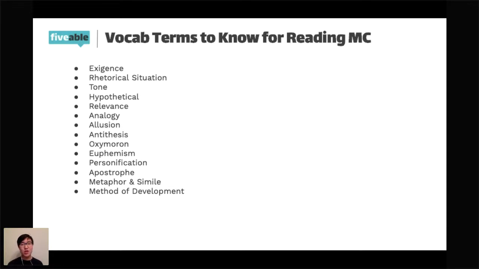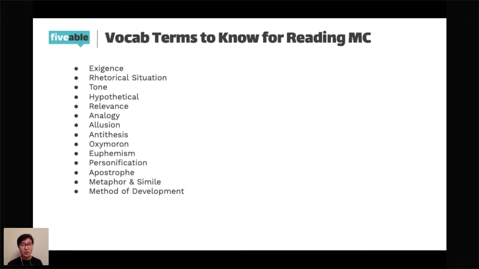So the rhetorical situation includes 5 aspects. The first is exigence. The second is the purpose. The third is the author. The fourth is the writer. It's actually 6 parts. The fifth is context, and the 6th is message. So these 6 all flow together in one big mesh of a really good piece of writing. I'm actually going to paste it in the text here, because I think they are really important when you're talking about the rhetorical situation.